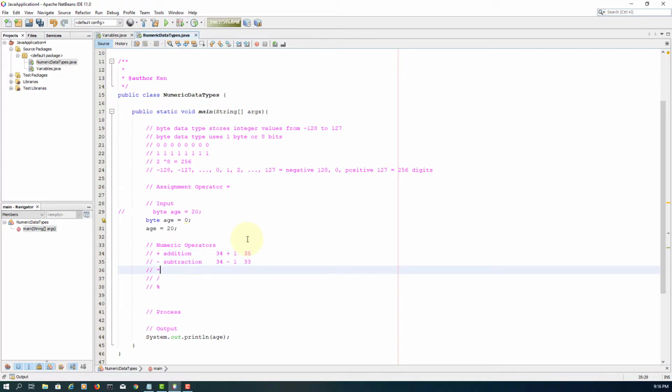Subtraction, minus 1. Let me make some indentation. Multiplication here will give you 40.